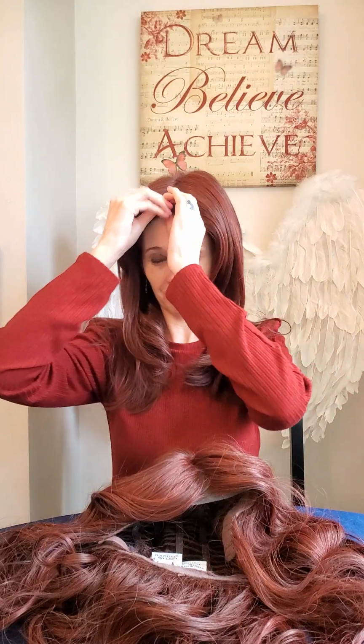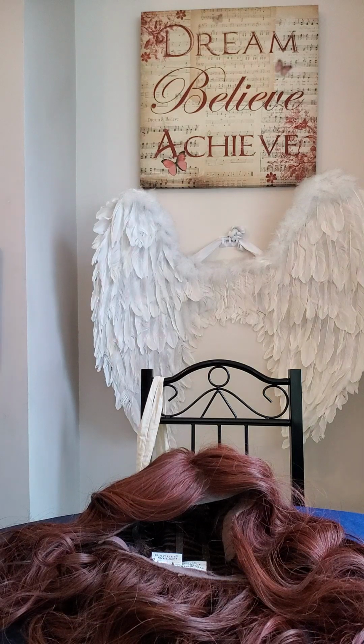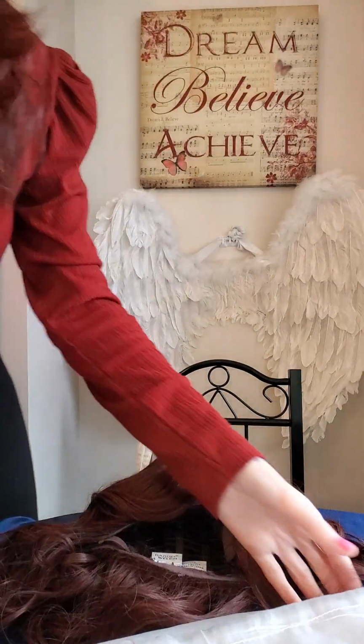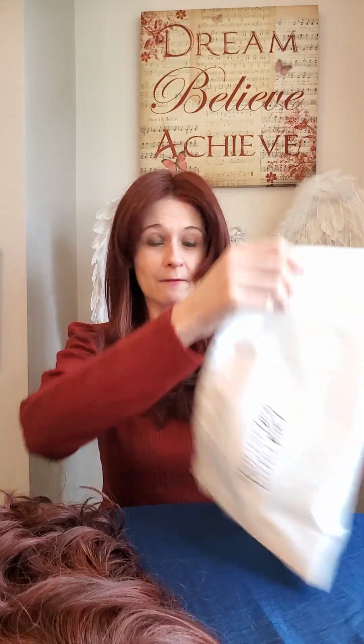Let's take her off. Just seeing where my bag is for Spotlight. Let me show you the little bag I've got Spotlight in, because you'll see just how much I love Spotlight. And I really wish I had another one of these. I've got Spotlight in Deep Strawberry. So I really wish I had another one of these to put High Octane in. I think I'm going to order some more, get them from Amazon.